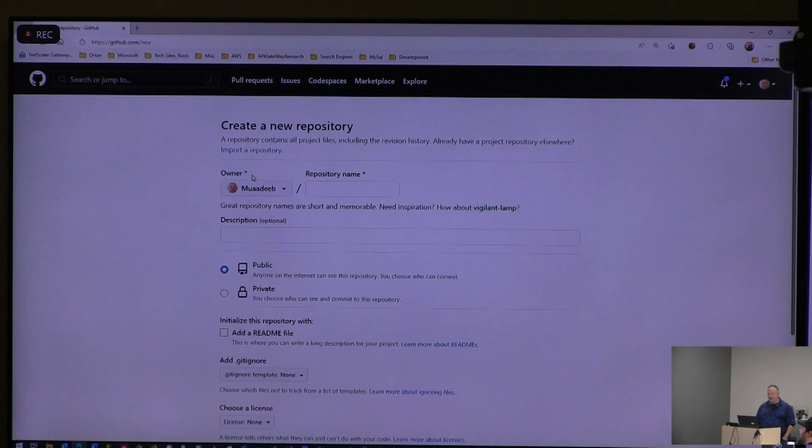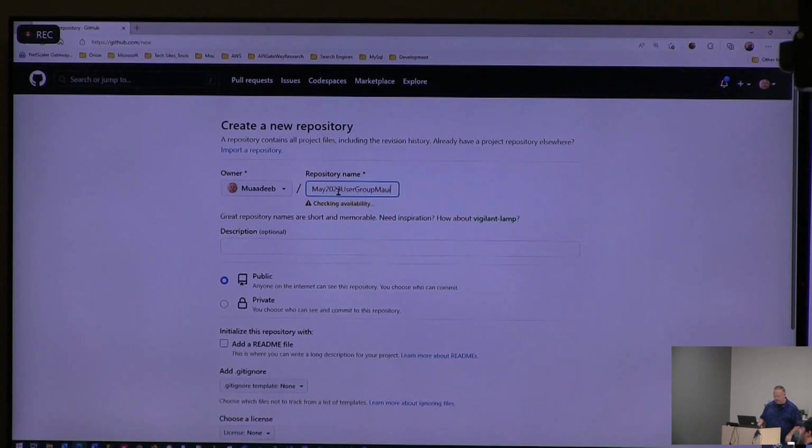So come out here, repository. Hey, it's available. That's awesome. I'm going to make it public. Let's call this the .NET user group May meeting about Maui. Okay.